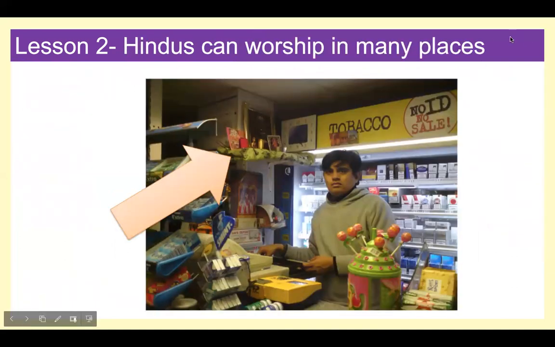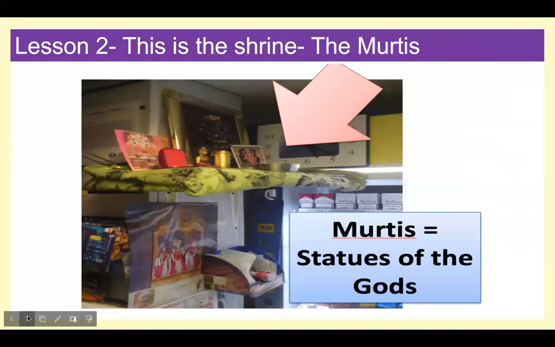So Hindus worship in many places. They don't always go to a sacred temple to do it. And if you look carefully, there's a big arrow pointing here to help you. In this shop where this person works, they have got a shelf with some things on it, some artifacts on it that will help this person to pray and to carry out their worship. So let's zoom in, have a bit of a look. We've got our murtis, which are our statues of the gods or images. You might recognize some of these.